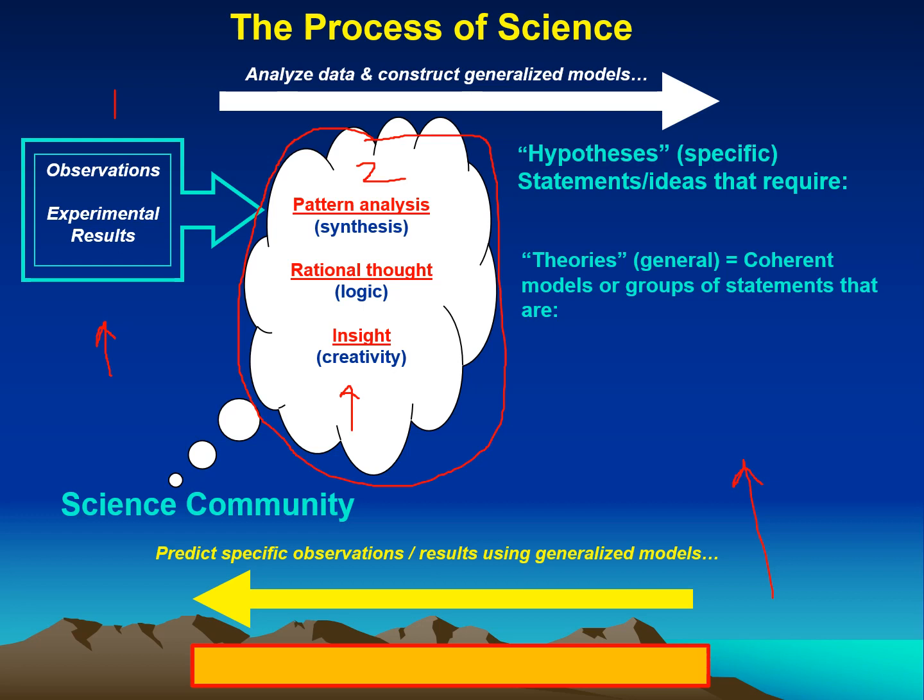Whatever else science is, I think we would agree that science is a rational enterprise, meaning that we have to employ the rules of logic when we analyze data and collect data and make sense of our data, because we want to make sure at the end of the day that our conclusions don't collapse into self-contradiction. So rational thought and logic are certainly an important part of doing science in step two.